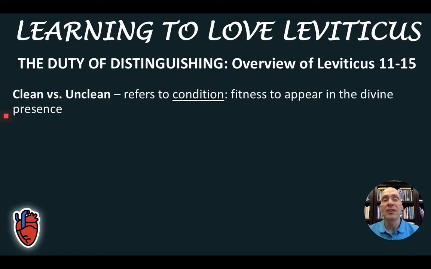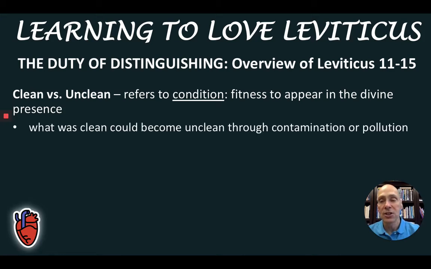But let's move on to this category that's more immediate in terms of our unpacking of the content in Leviticus, because the distinction between the clean and unclean is what we find in chapters 11 through 15. And so clean and unclean refers to condition, not so much status, but a condition that someone or something finds himself or herself in. And it has primarily to do with the condition of one's fitness to appear in the divine presence. And what we're talking about here is the fitness to enter into the tabernacle precincts, into the courtyard, to draw near unto the Lord. That's what clean, unclean has to do with primarily here.